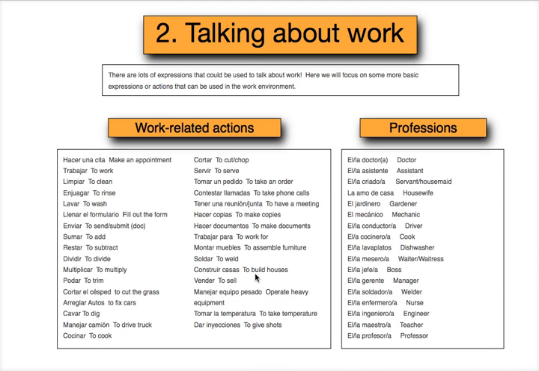Oftentimes, when we describe people, we talk about work. There may be a picture of someone in a work environment, a doctor or a nurse, for example, where you would say something to the effect of he or she works a lot. Or you might see a picture of a waiter and you have to say who that person is. So you would say él or ella es una mesera. So here's waiter or waitress. Okay. And then a work-related action. So you might say la mesera sirve. So she serves la comida a las personas. Okay. So something to that effect.